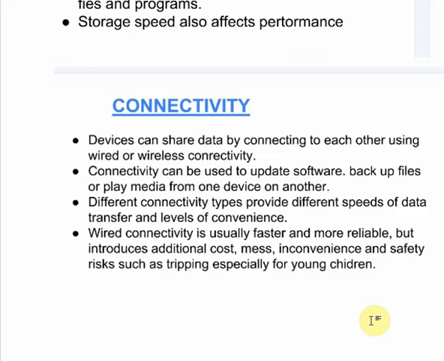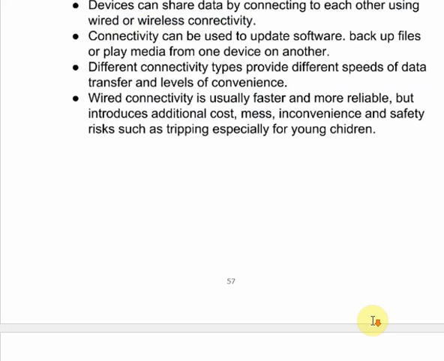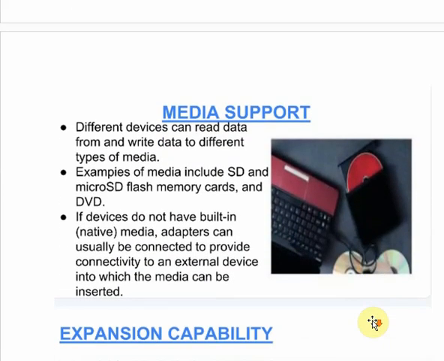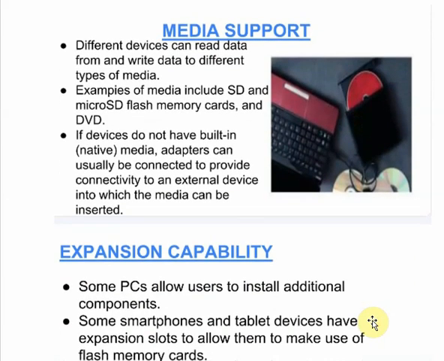Once you update, those features will be provided to the currently used software, right? Then media support. Media means not the drive. If we consider the CD drive, the media is the DVD disc or CD disc, right? Now SD card, micro SD like flash memory card, DVD, those are actually media.